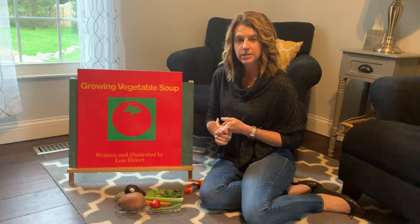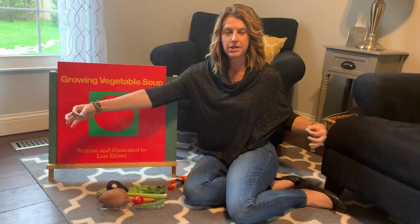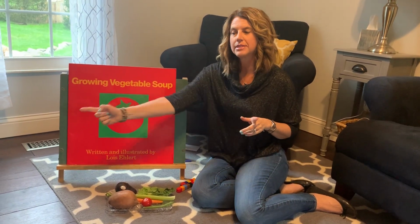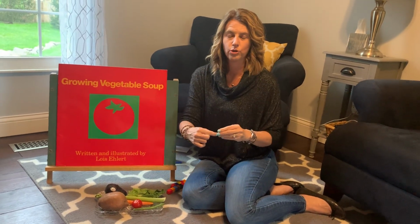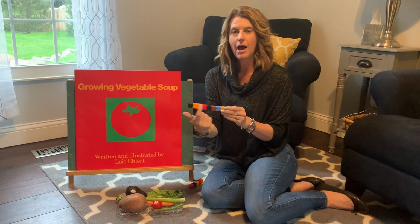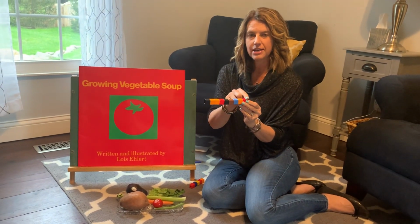We're going to use these vegetables today to talk about a new math word. We're going to talk about the word length. Length is how long something is, not how tall. Okay? Length is how long it is from side to side, the horizontal direction. Okay? When I want to know the length of these cubes, I don't want to know how tall it is, I want to know how long it is. Okay? This, from here to here, is length.